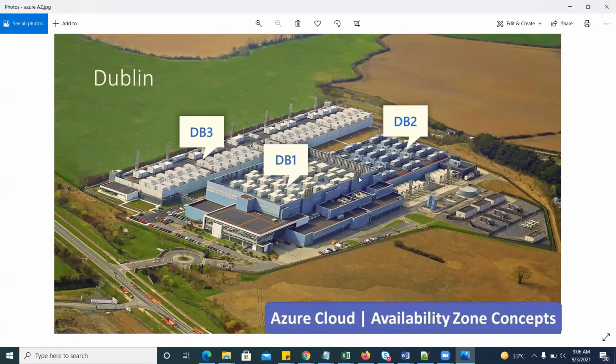It's a complete data center, and inside this data center we have a number of racks, and inside the racks we have a number of physical servers on which our virtual machine is hosted. Suppose that, for any specific reason, the whole DB1 data center goes down. It might be an earthquake, some other natural disaster, or a power failure. If DB1 goes down, my availability set option will be useless in this case, because it is completely dependent on a single data center. It provides some kind of redundancy, but if DB1 goes down, your virtual machine will go down.